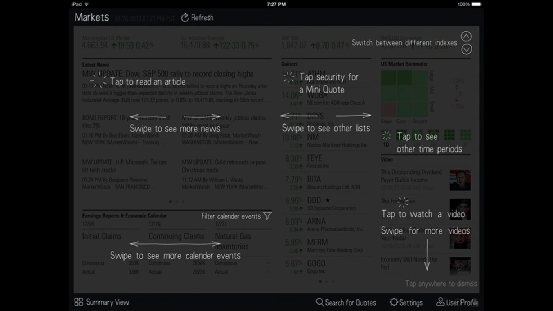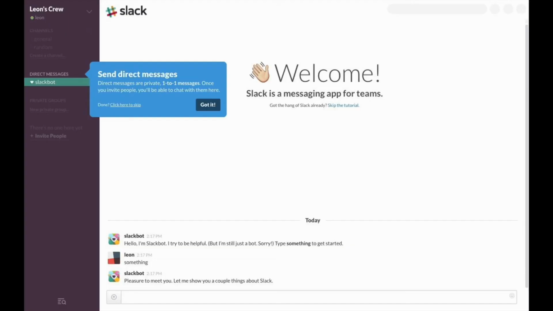Similar to long upfront tutorials that we've discussed before, visual hints require users to work upfront. Users have to commit all the information to working memory. In practice, this is hardly achievable because our short-term memory cannot retain much information. And because there is no context, the interface seems much more complicated than it actually is. It's better to minimize the number of visual hints and show them at the right time and place.